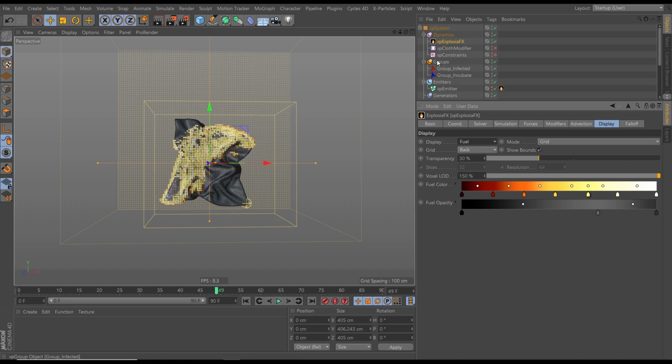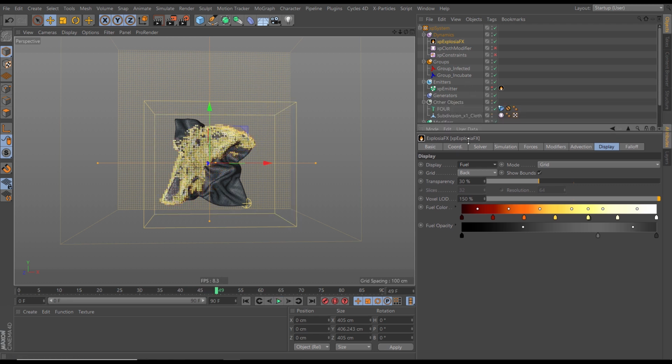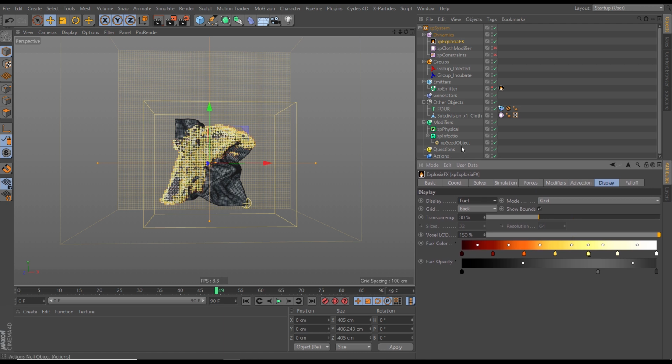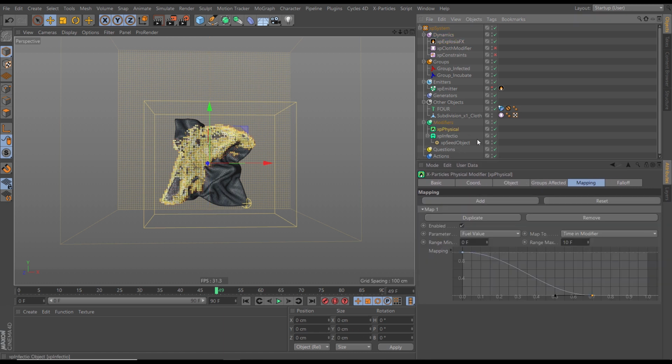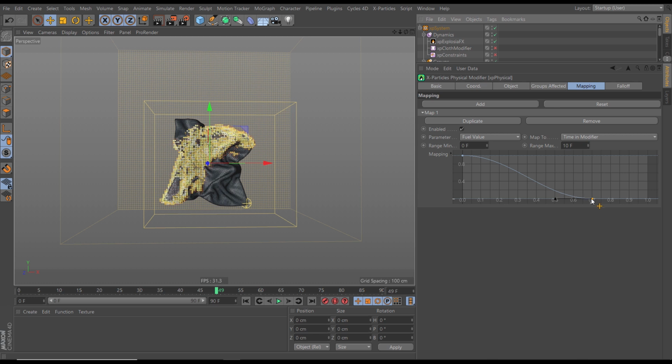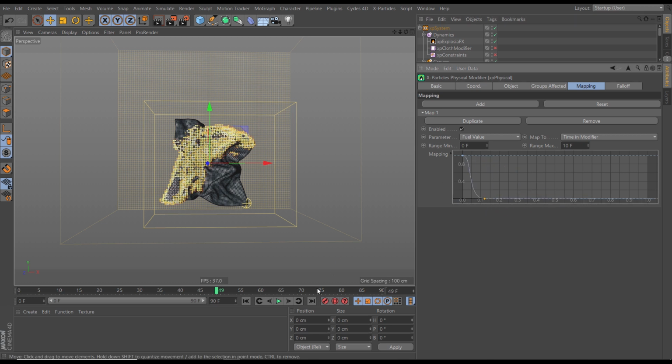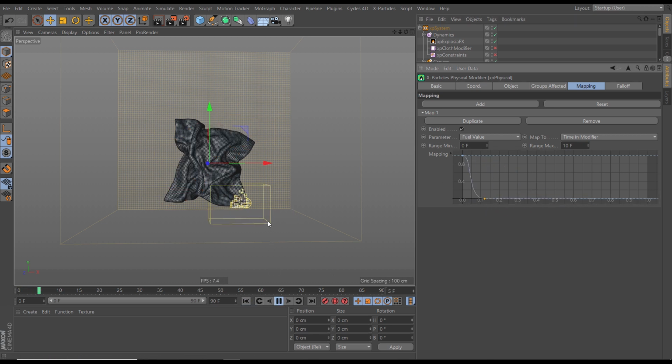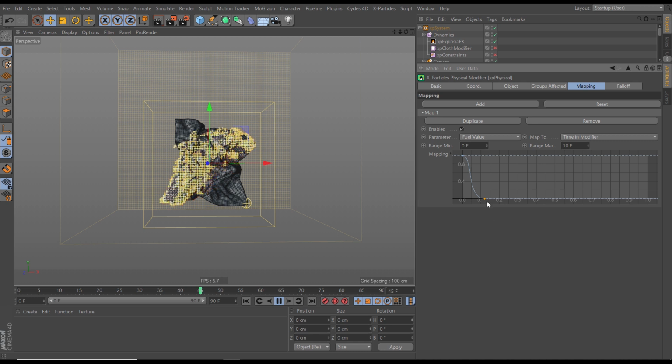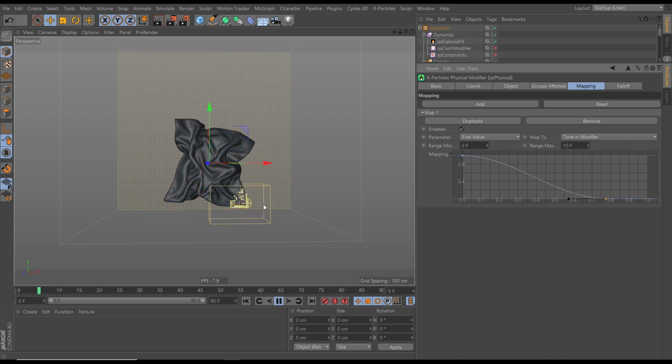Excellent. And what we can do is adjust how abruptly that burns out in our physical modifier. Look, we can give it the fuel value so it only has that fuel value for a much shorter time. And now it's dissipating much more quickly. Okay, but I'm going to have mine with a good bit of fuel.